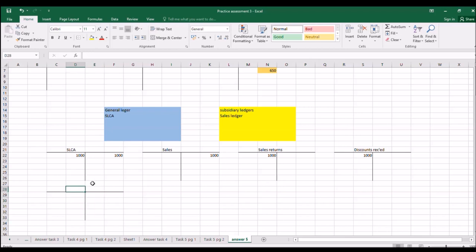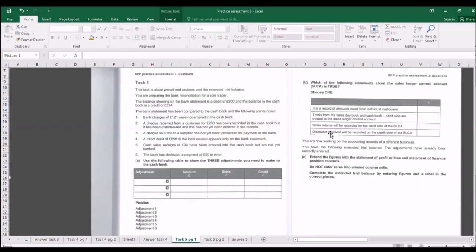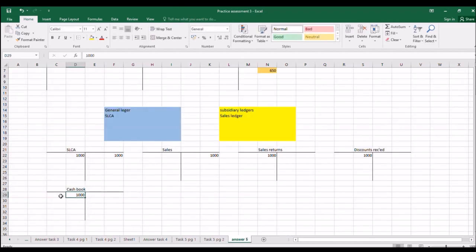So we've got the cash book, let's say here. And we've got the debit side. So we've received amounts here, though, and also as well, totals from the sales day book. Right, okay. And cashbook debit side. So cashbook debit side in here. Cashbook, here's our debit side. We received an amount here.